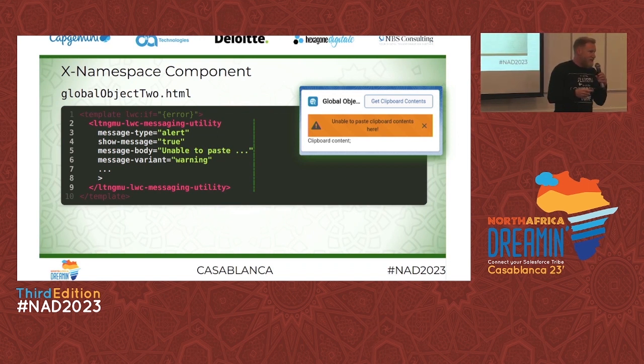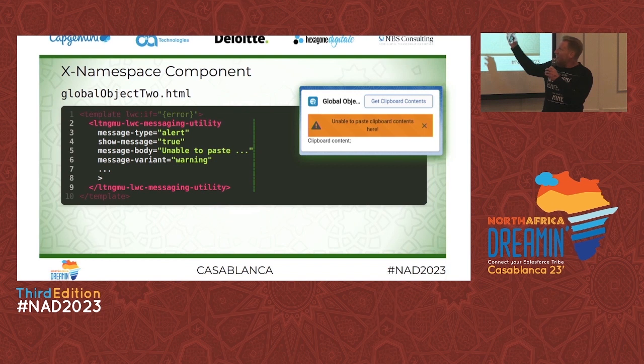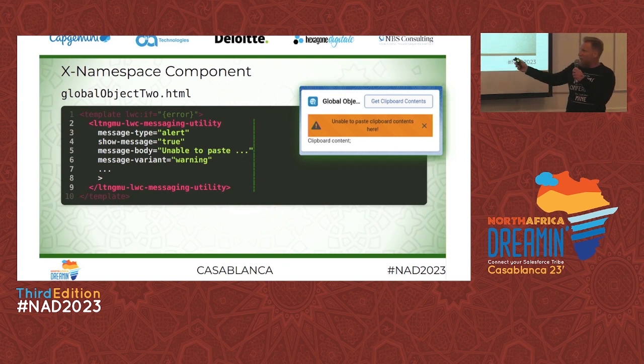This, I think, is really exciting if you're in the business of creating things for the App Exchange. Now you can create Lightning web components that can be used right across. You don't have to just call them programmatically. You can pull them into your templates. And I think, hopefully, that's a really good thing for the App Exchange, that people can write code, have their IP locked away, but they can still be reused in this fashion. Does that make sense? I think that's really cool.